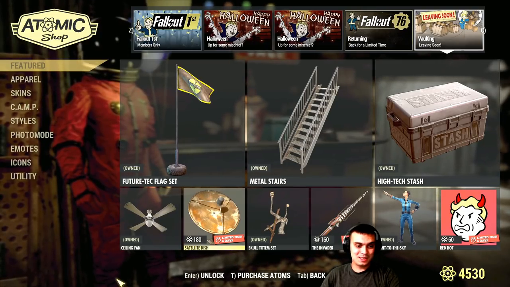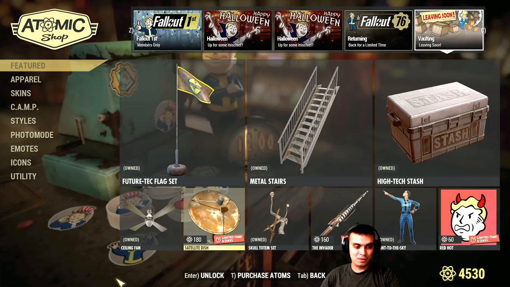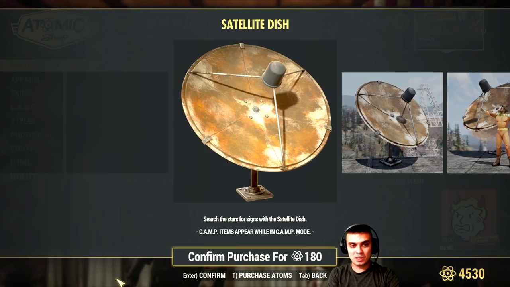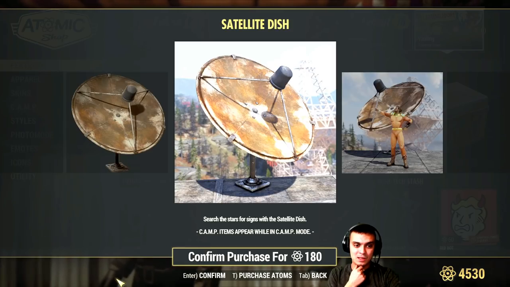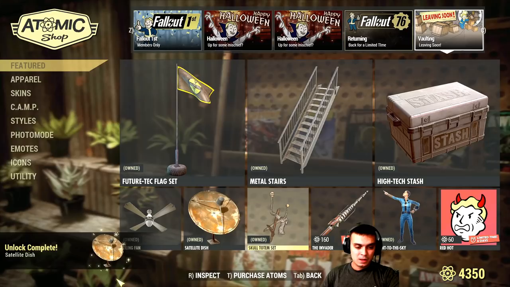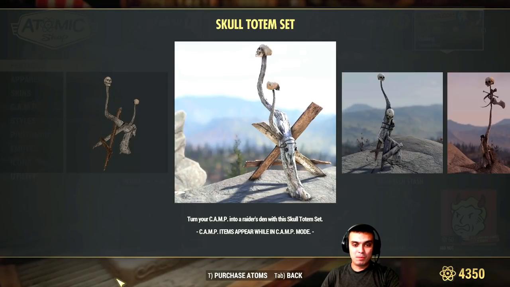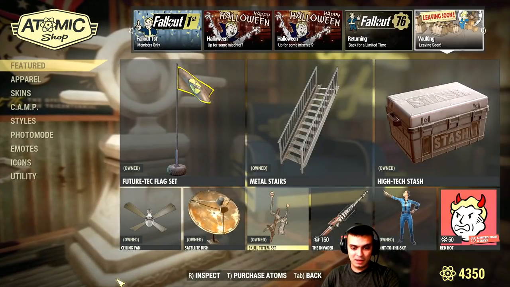Satellite dish, what's up? I remember this thing was, I think, 300. They don't show the discount over here for some reason. But this time I'm actually gonna grab it, because Hammett has built this on the previous camp that I had, when I had the acid deposit, and this actually really looks nice. I'm gonna go ahead and grab it right now. So the Skull Totem set, I haven't had the chance to build those, but I'm happy that I got these, because it will really match my Gladiator Arena camp that I'm still working on, and I'll just need to finish it.